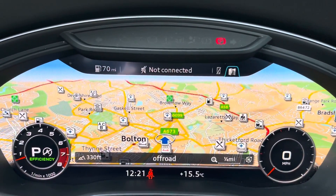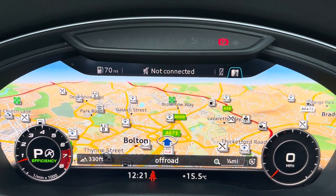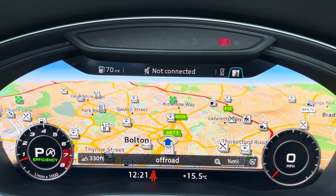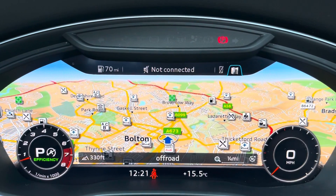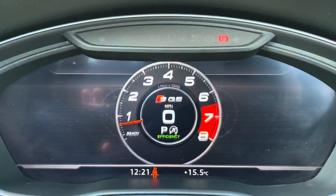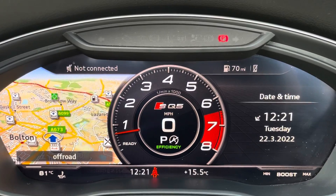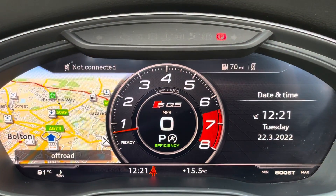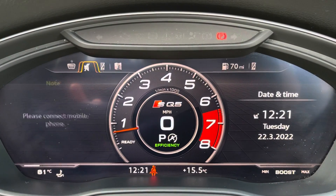Taking a look at your digital cockpit now — as you can see it is an absolutely stunning display, extremely clear and very aesthetically pleasing. You can have a play around with the settings, setting it to your exact preference. You do also have access to all the vital information you might need when on the go.